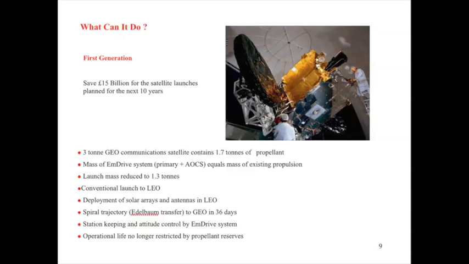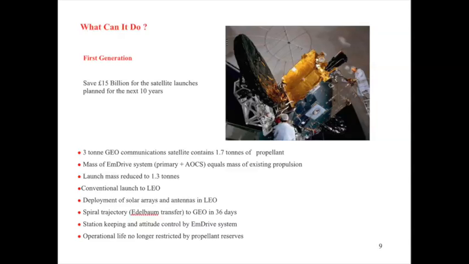The short answer is that it should save of the order of £15 billion if you look at the satellite launches planned for the next 10 years, on the assumption that instead of using the traditional launch concept, we use EmDrive to take us from LEO, that's low Earth orbit, up to GEO.